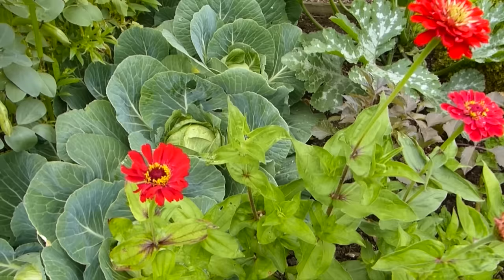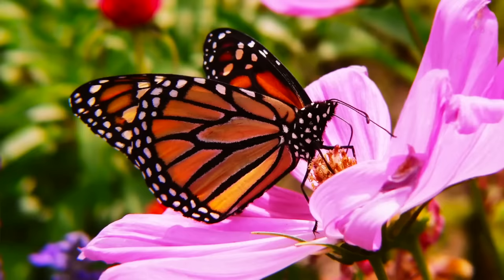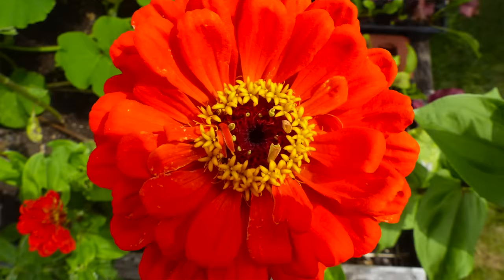Then finally the zinnia. Zinnia grows a little bit taller at around 2 foot or 60 centimetres or more, so it'll add a little bit of welcome height to the garden. Zinnia is great at attracting butterflies, including monarch butterflies and painted ladies, so this will add color in more ways than one. Grow it in a sunny spot — it's good for both the flowers and of course the butterflies that come to sip the nectar.